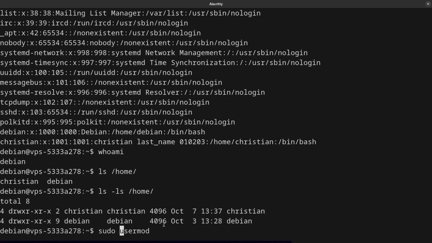In the same episode, we are going to see how to add the Christian user, the new user, to the sudo group to perform sudo operations. Remember, sudo operations are important because without sudo we can't install apt packages. So we can't install anything because we are not a sudo user. That is important.